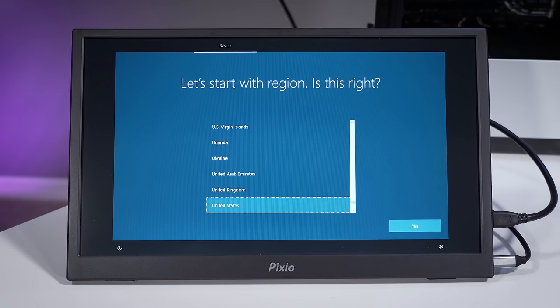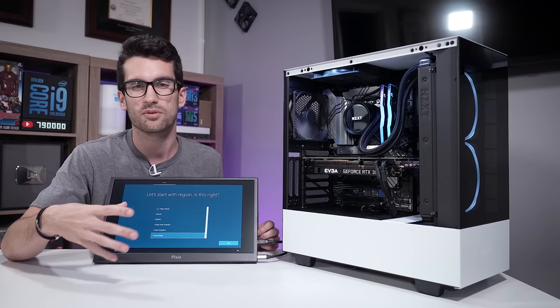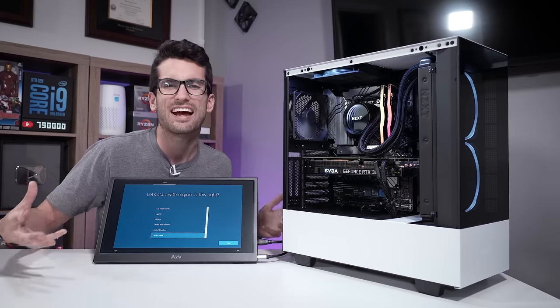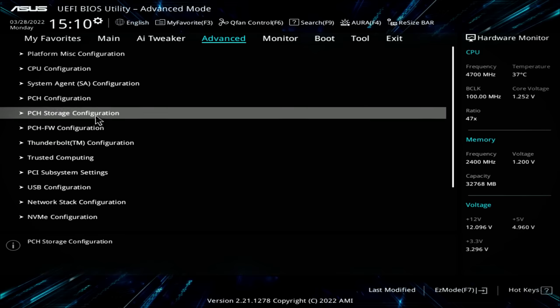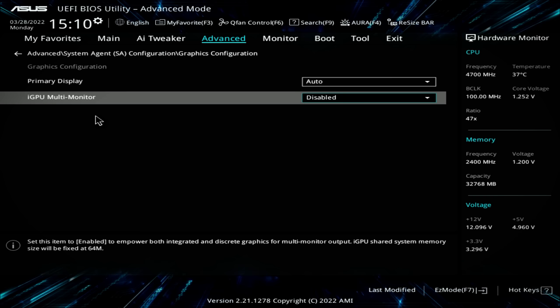We'll get through Windows setup and jump straight into benchmarks. We'll do a few games, install Adobe Premiere to show some renders and how quickly this system renders 4K footage, run export tests, and maybe throw in a Geekbench and Cinebench test. Before we do anything, we want to enable XMP in the BIOS. Here in the Asus UEFI, it's very simple — just click Enable on the left side. I'm also enabling multi-monitor support in the BIOS so I can utilize the iGP in the 12700K for Adobe Premiere Pro.